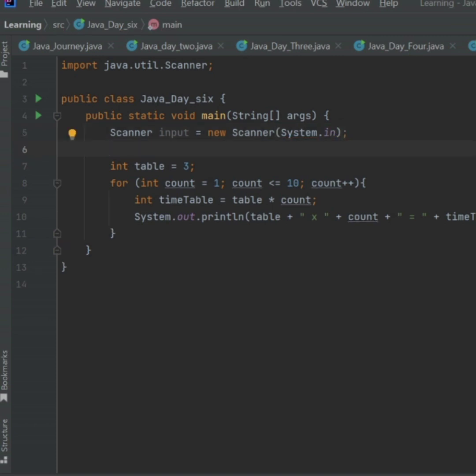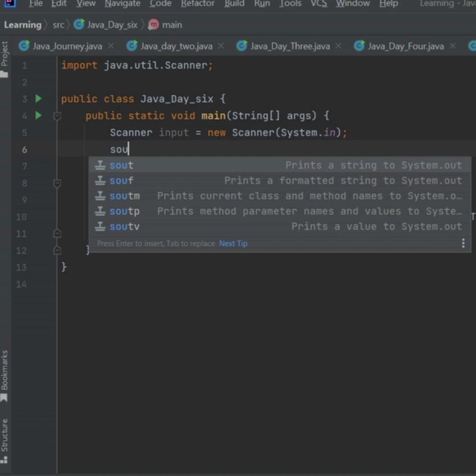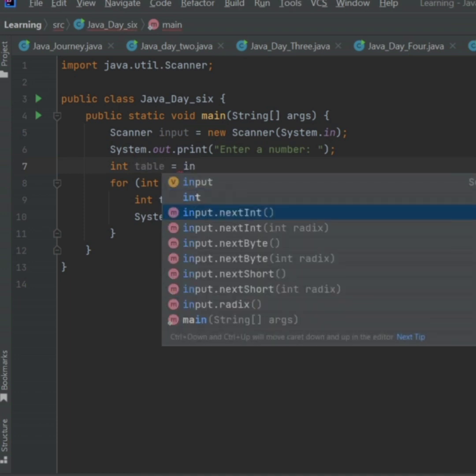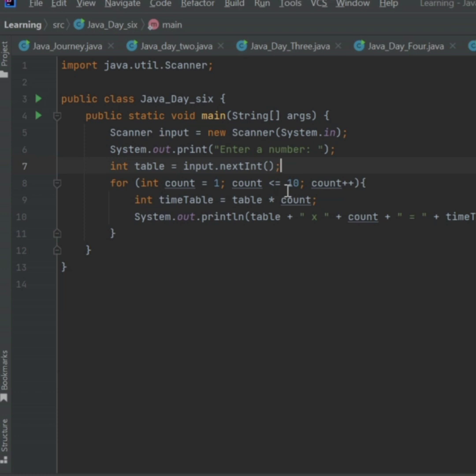So let's say s out, enter a number. So this place becomes input the next int, and that's it.